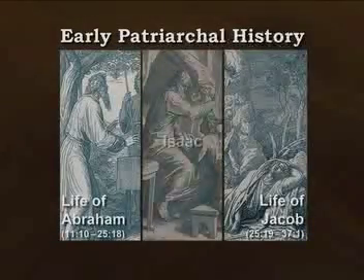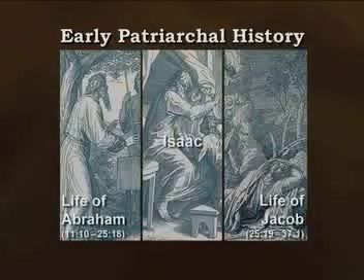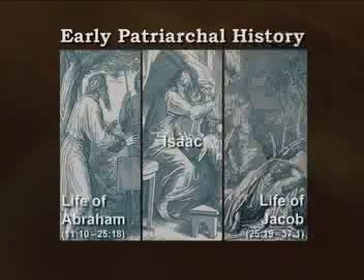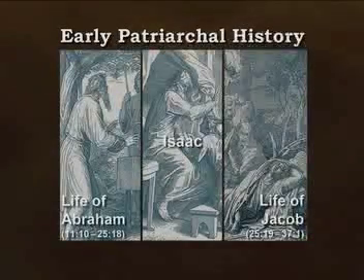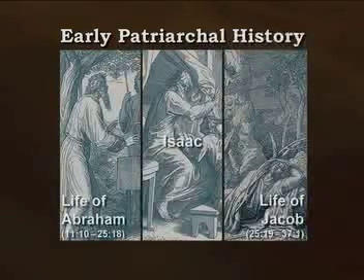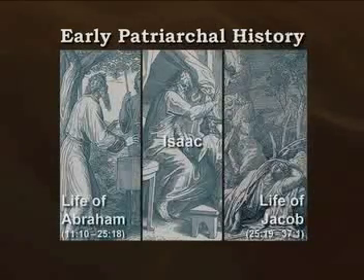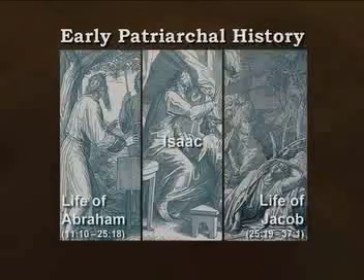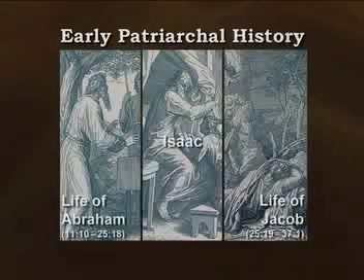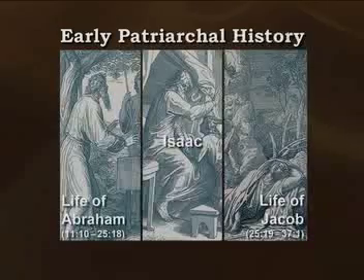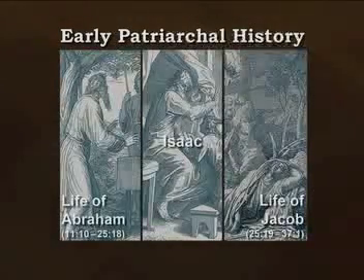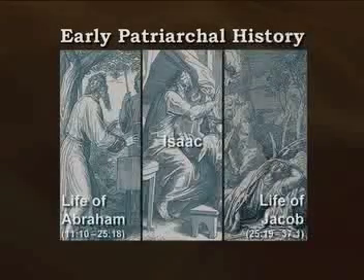Abraham, Isaac, and Jacob. So we might have reasonably expected the literary structure of these chapters to be threefold as well. First, telling us about Abraham, then about Isaac, and then about Jacob. But in actuality, no portion of the early patriarchal history is devoted to Isaac as the main figure. Instead, he serves only as a transitional figure.